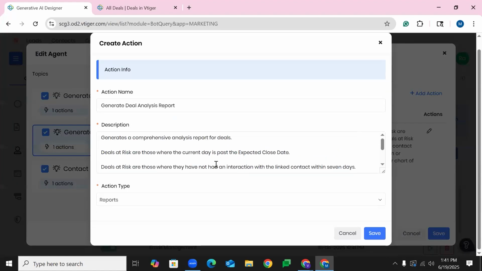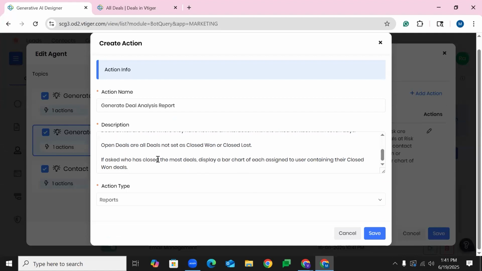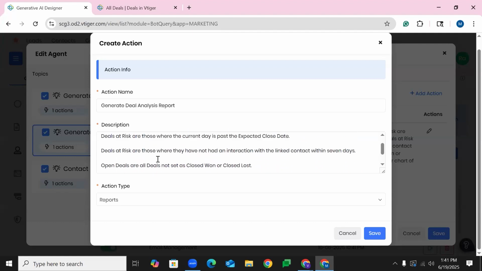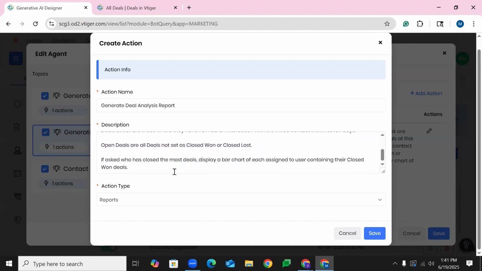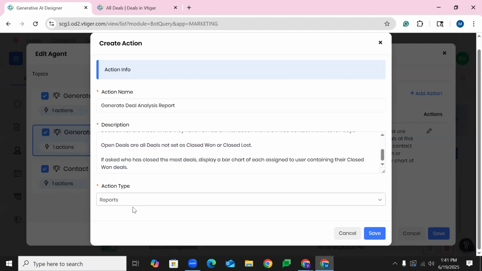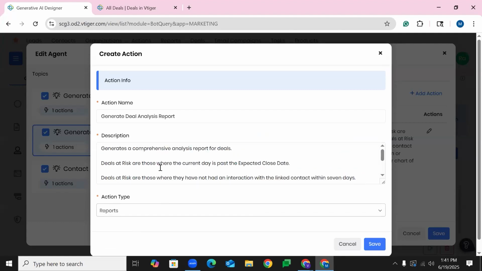And if you'll notice, the description here has a bit more information, as it's needed, as it can be important to make sure you account for any information that wasn't received directly as input. You might have something you want to still assume as default for specific information. You might have specific phrases the team uses that it needs context for. Things like that should be added in here into the description. And then the action type is reports, and that's actually the last step to creating an action that builds reports. So the description is the most important part for an action that's built for creating reports.